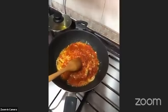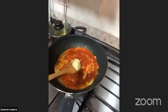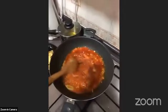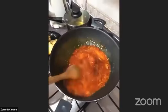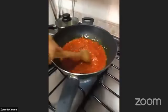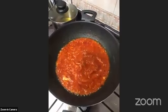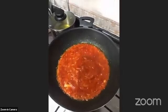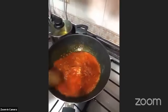Now, just add in the ginger and garlic. We have to cook it. Really good. All the spices blend really nicely together, and you get a really nice aroma on medium to high heat. When you stir fry, the aroma of the ginger and the onions really comes out. You don't feel like it's very spicy. The color is beautiful as well.